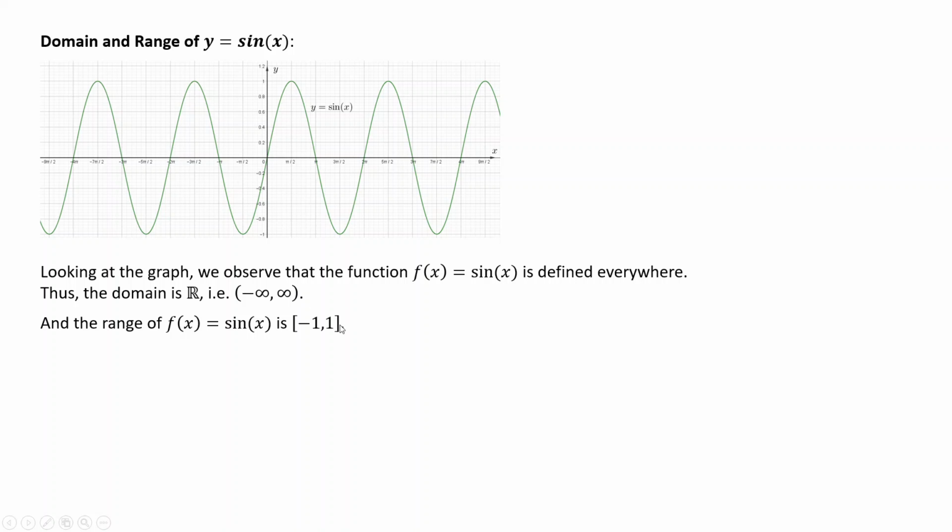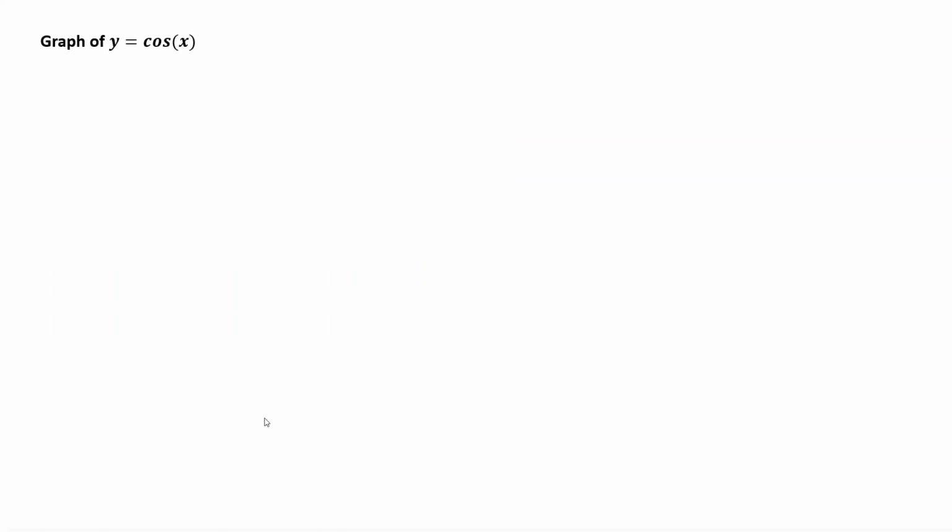Had we had parentheses here, that would have indicated all the y values between -1 and 1, and -1 and 1 themselves are not included. But -1 is included in this case and +1 is included in this case. That's why we put a bracket. Cool. We need to be aware of this. For all the trig functions, we need to know what the domain and range are. Okay, folks? All right, one last concept.